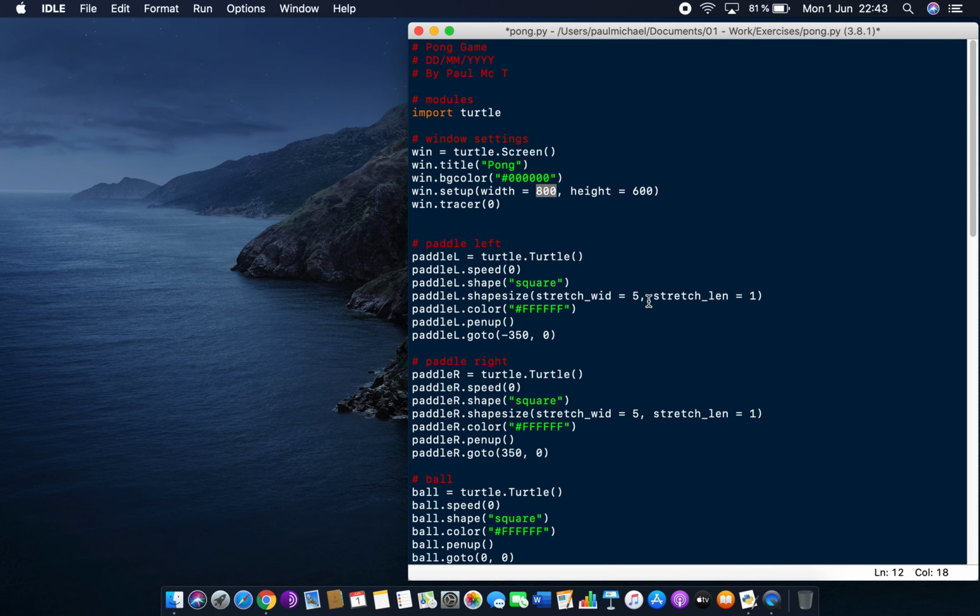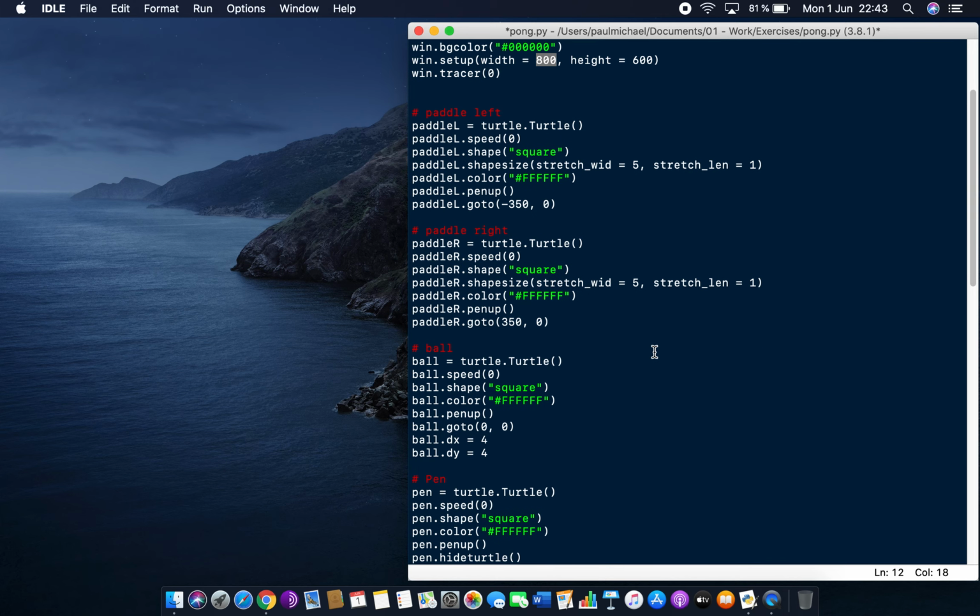Now, where are our paddles? Our paddles actually start in a bit, don't they? So they are like here. Here I've got paddle right. So I've got paddle left is -350, and this one's 350. So that means if I think 350, I want it to actually be a little bit further in than 350. I would want it to be 340. If it's 340 maybe, right? So if I'm just thinking about this.